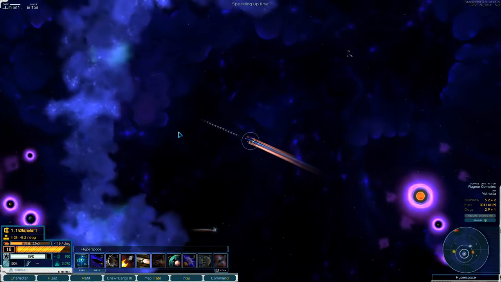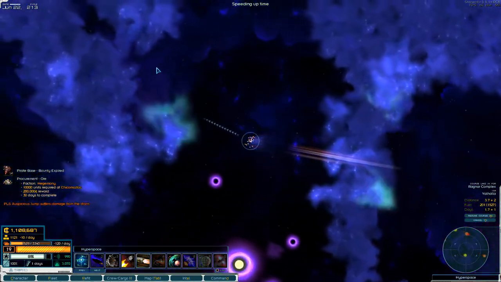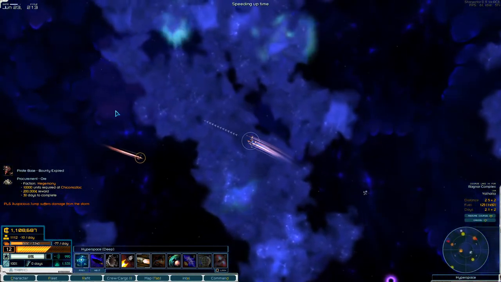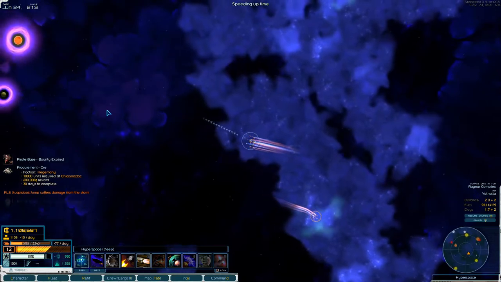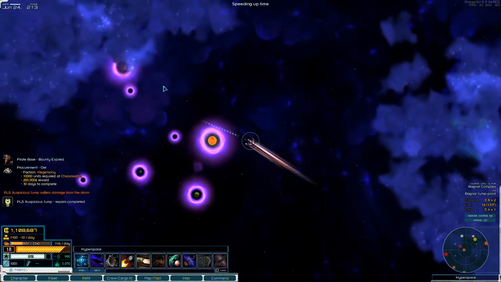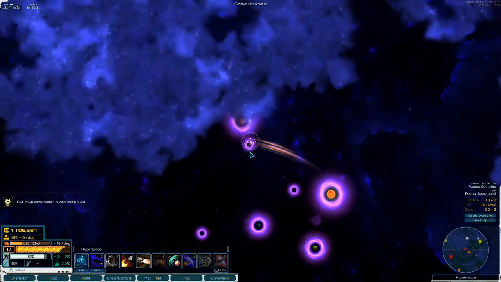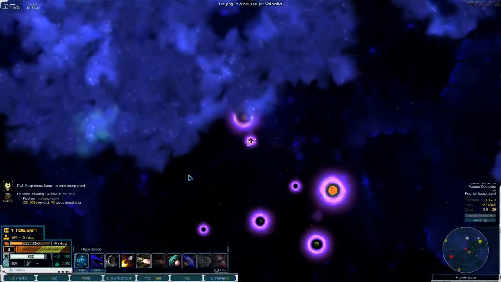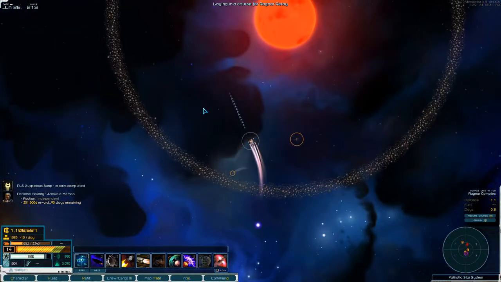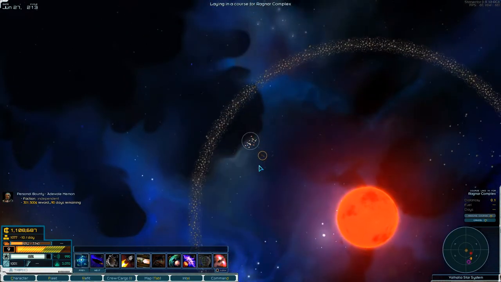And then I think if I get the Legion, I might resign my commission from Hegemony. Well, I don't really need to, do I? Where are we going? There, I guess. Oh, no, that's a relay. Regnal Complex, there it is.